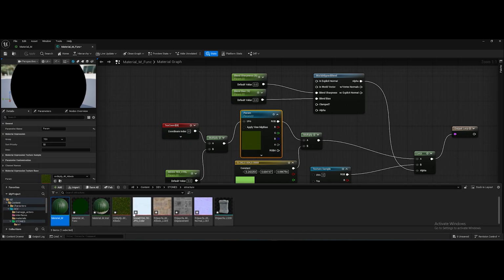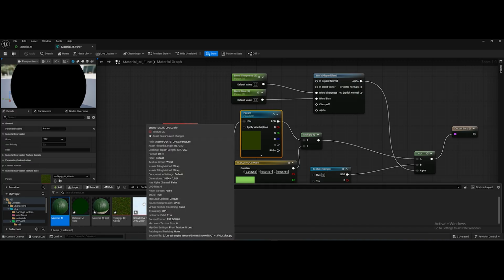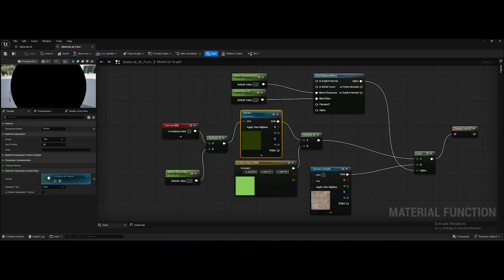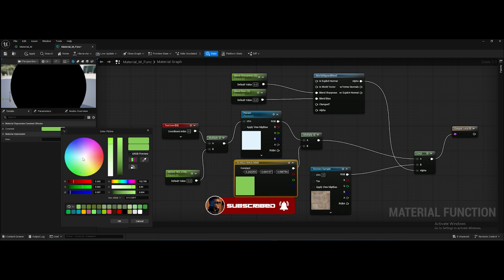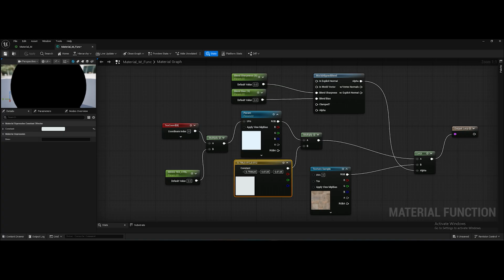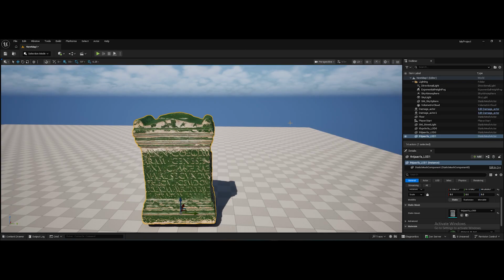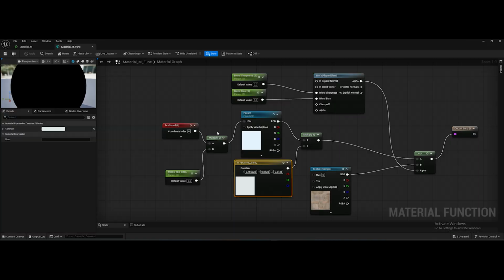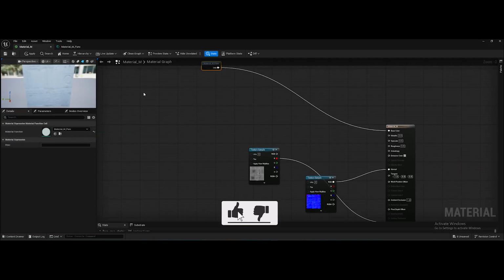I will show you. I have a snow texture here. I'll just drag and drop it here, click that and change it to white, something like that. Hit apply, and save.